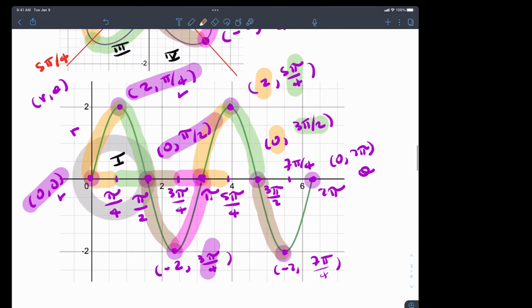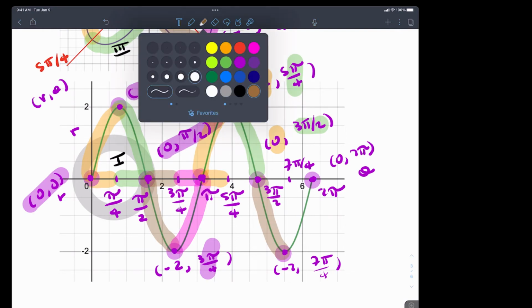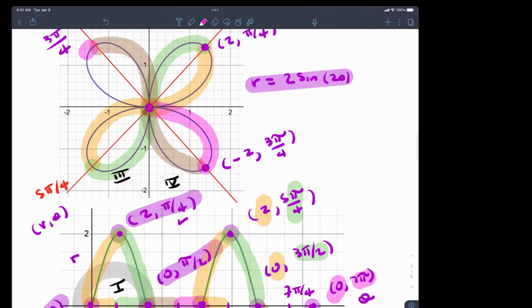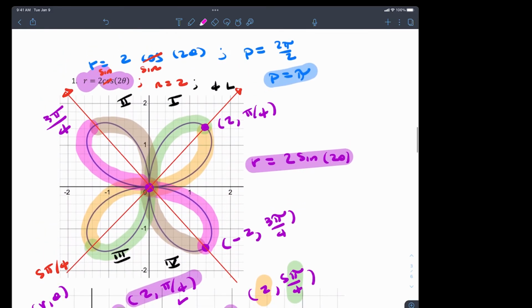And then finally you say, oh, the negative radius going from that 7 pi over 4 to 2 pi in pink. You're coming back to 2 pi. Radius is negative 2 to 0. So this is coming back that way. So, ladies and gentlemen, a rose is done like you see here. And this is R is 2 sine 2 theta now, sine double theta here, okay?